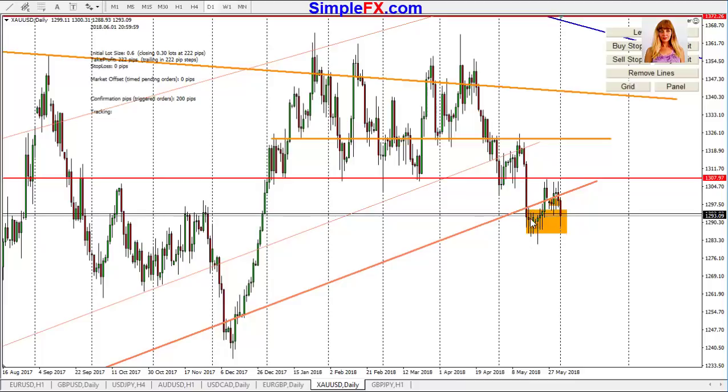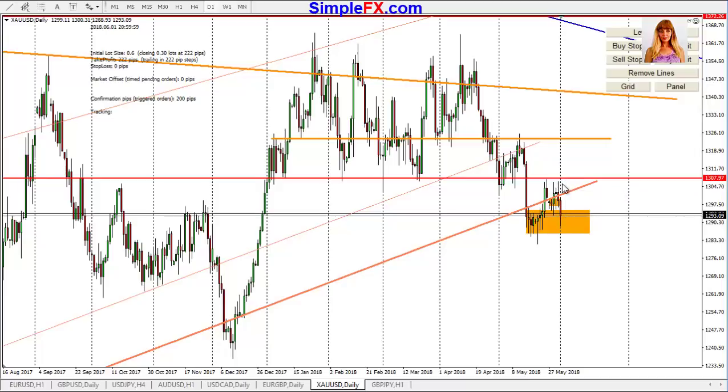Okay, so that's what I'm saying. Is it going to be a double bottom? Maybe it's going to be a triangle here, or head and shoulders, something. So at this moment, pretty much nothing. You see, this would have been a nice area, but it came out. So I'm still going to leave it and just see what it does. Because you never know, it might still come back again.